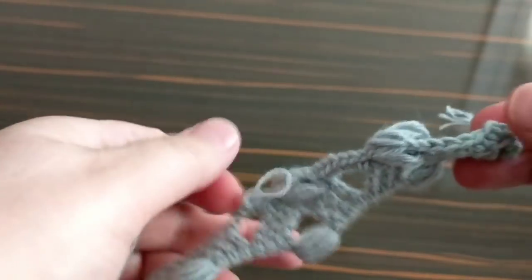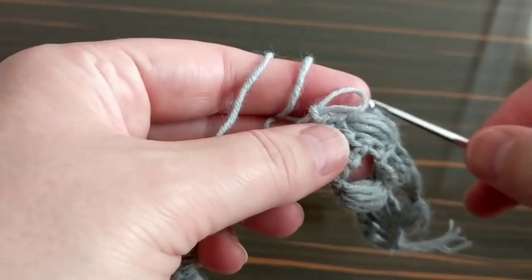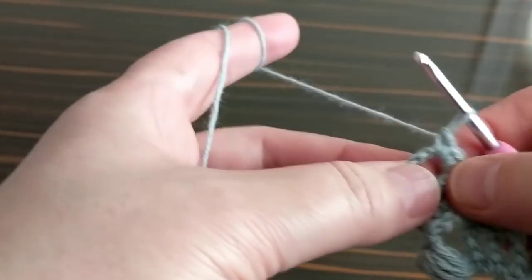Look at it, and it is reversible. See? So I would highly recommend it for a baby blanket.